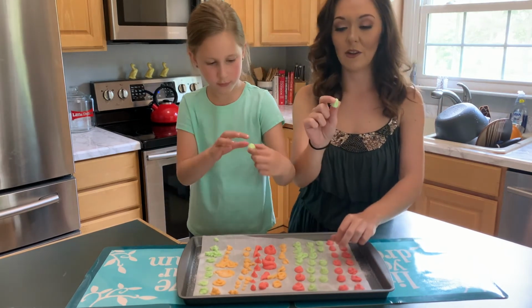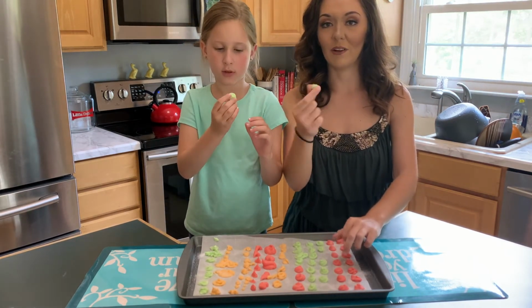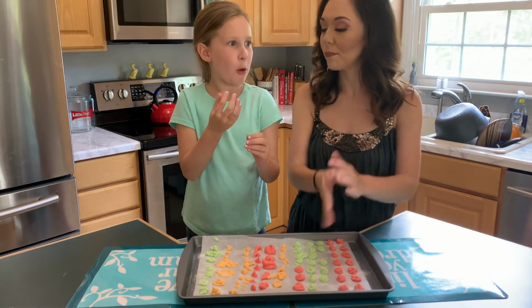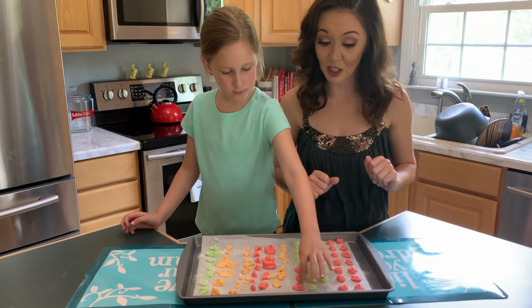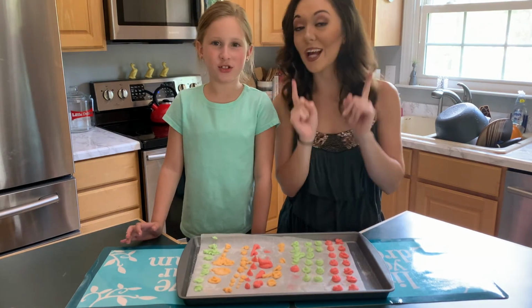They're a little smushy, but they're nice. They're really good. That is very good. Lots of sugar. And that's how you make Jello bites.